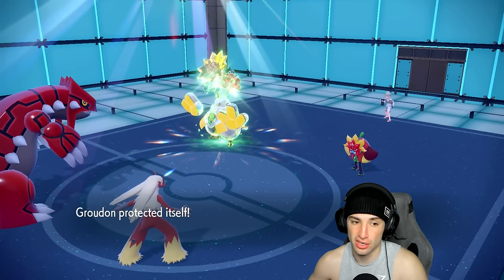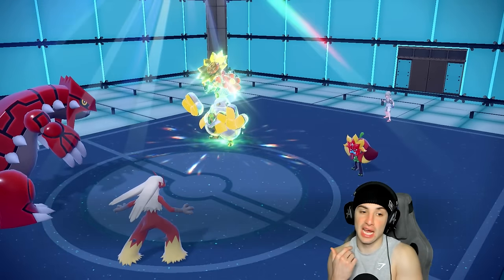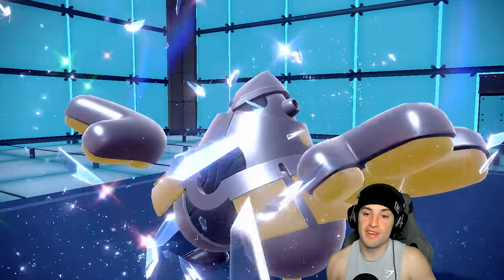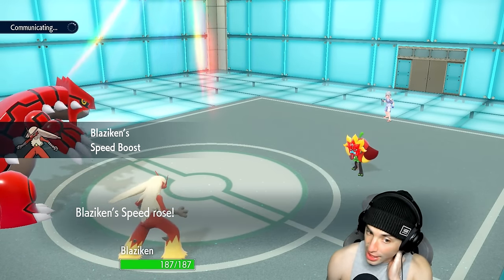He ends up going for Ivy Cudgel over like a Horn Leech. Which works in our favor because now I can Blaze Kick here. I KO. I go plus one on speed. And now I should be the fastest on the field. I should be the fastest on the field with full HP. Which is good. Alright. So in the sun, Blaze Kick just does a big chunk of damage.